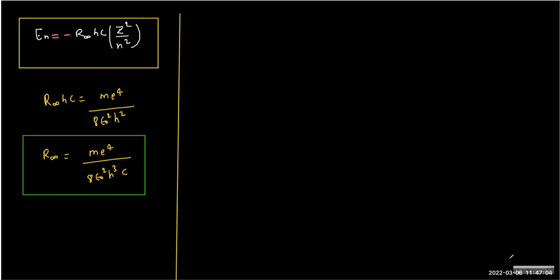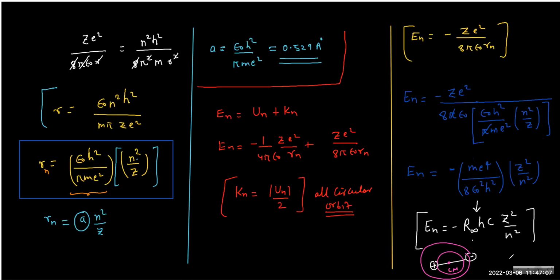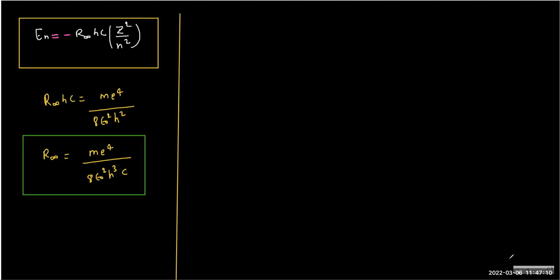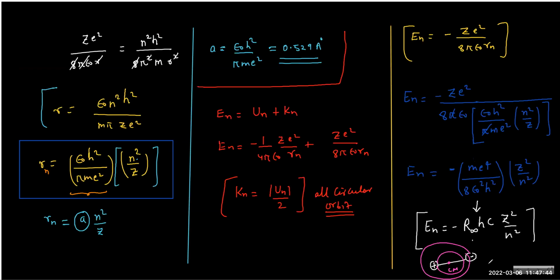So we have derived the formula for energy and radius. Now I'm looking for velocity. What is the formula for velocity? I want v. For that matter, I'll go to the formula mvr is n h by 2 pi. Okay, and I think that is sufficient, because the reason is clear. We have a kinetic energy formula already. We can get it from there also.